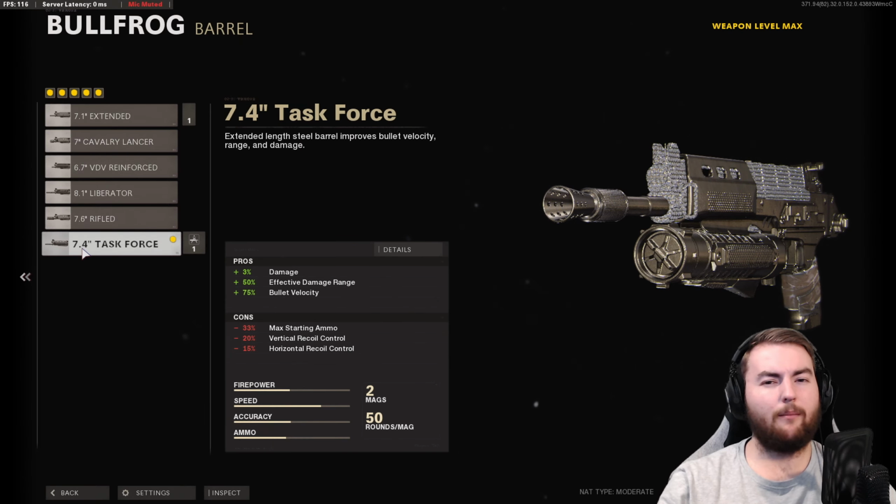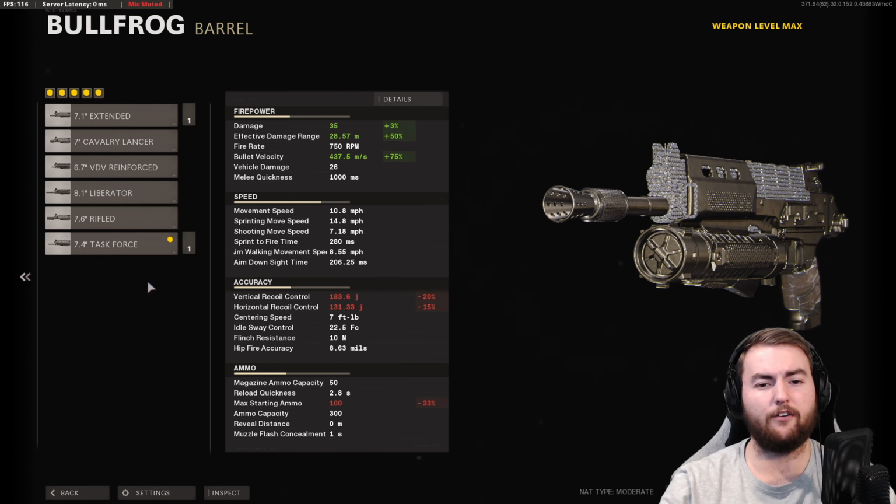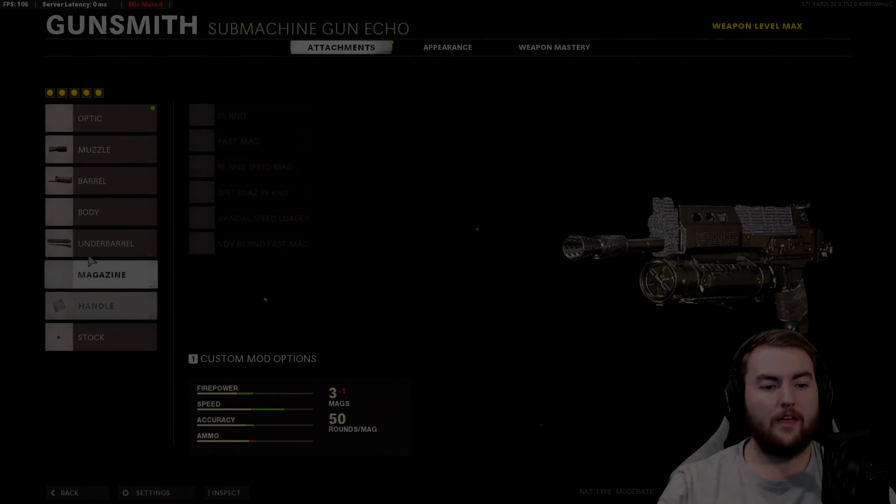The barrel here is pretty much in any class setup going to be the task force option. This does give us the best amount of hit detection with that bullet velocity. A bullet velocity of 437 meters per second is quite nice for SMGs. A damage range of about 30 meters or so is very powerful, and 35 damage is quite nice. Then we move to the underbarrel.